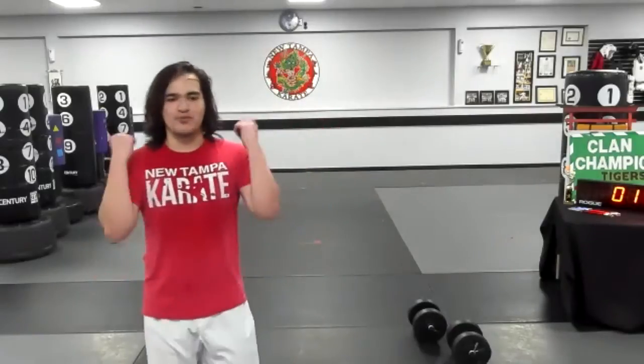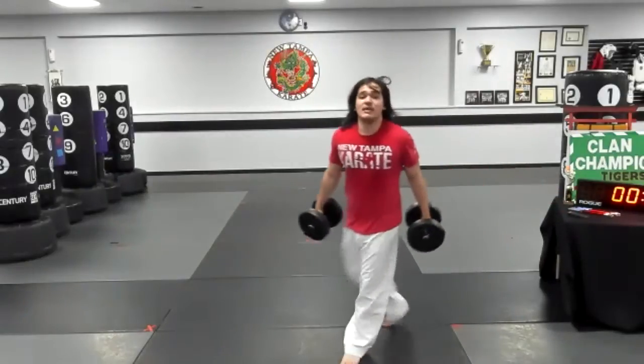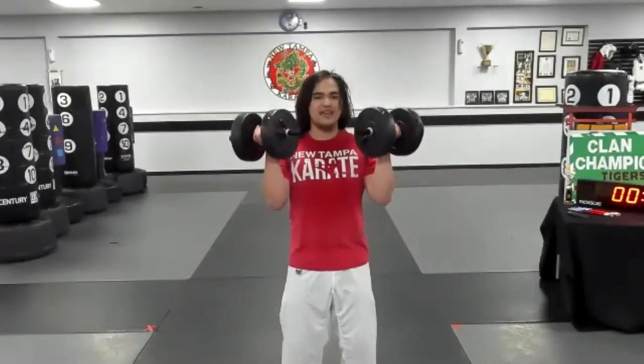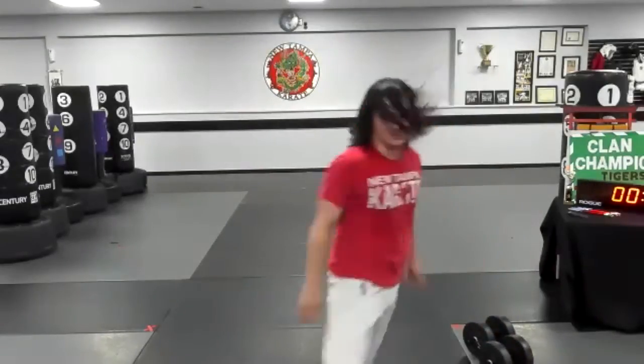First one, curl and press. Ready, set, and Hajime, begin. Make sure you're not rushing it. You wanna have as much control of the weights as you can. Good control here. I just realized you guys can't even see the timer because I messed with the camera.